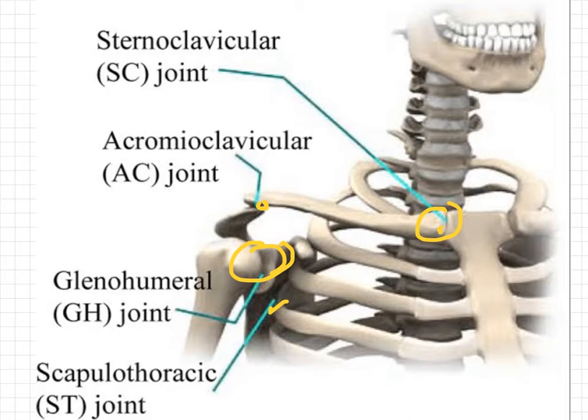Also consider if there is any fusion at the SC joint, it will eliminate scapular movement, because both the clavicular elevation and the rotation which take place at the SC joint will be affected. So SC joint fusion eliminates both the rotation as well as the elevation taking place at the sternoclavicular joint. Movement for the humerus will be available only at the glenohumeral joint but not at the sternoclavicular joint.